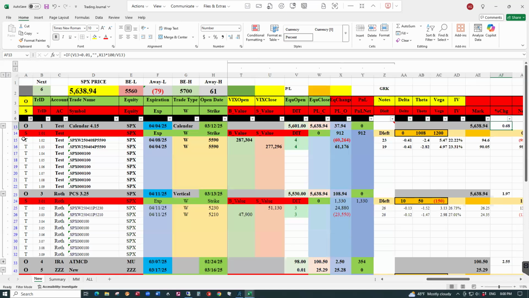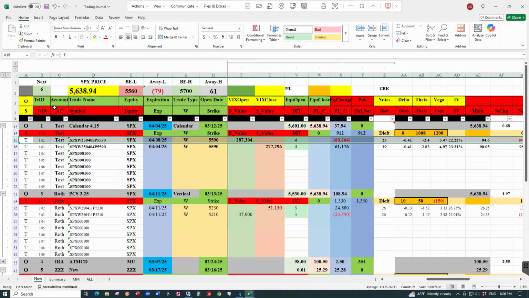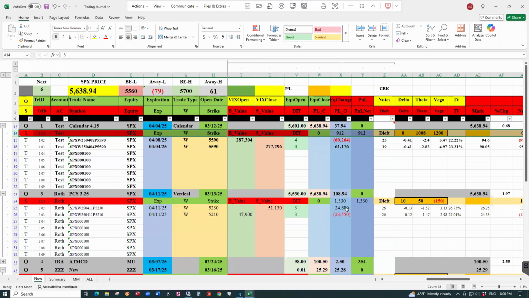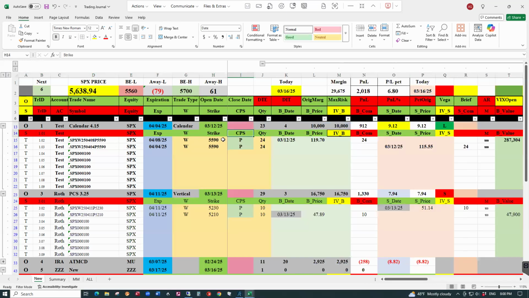Now, when we put the transaction in the transaction area, this is the header for that, and this also is the header for the transactions. So any fields which are red, you do not enter any data because they're all calculated. But which is green, you enter the data, and I use something called CPS, which is call, put, or stock. So you just put put or call or stock. The quantity that we do, the buy date, the buying price.